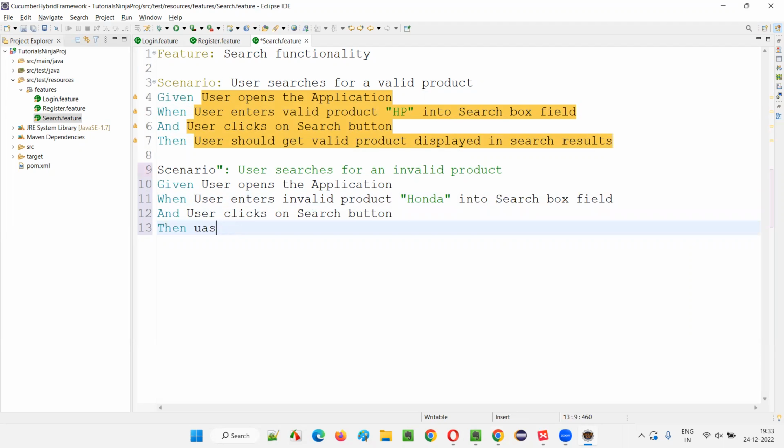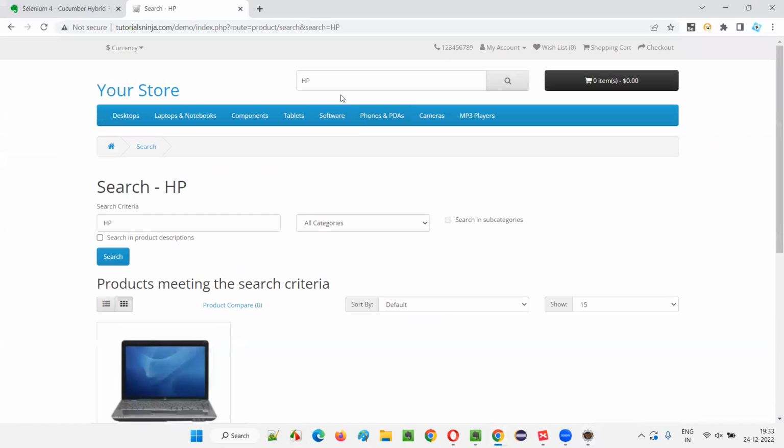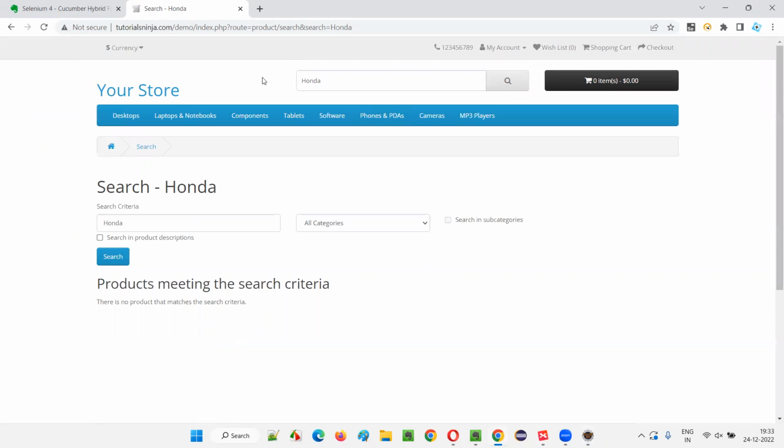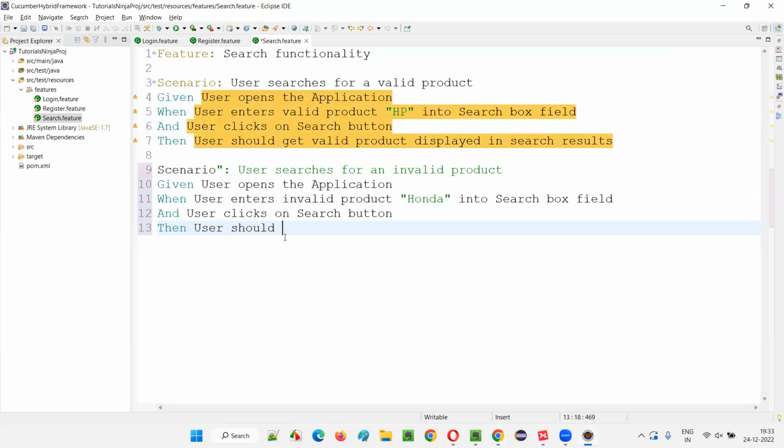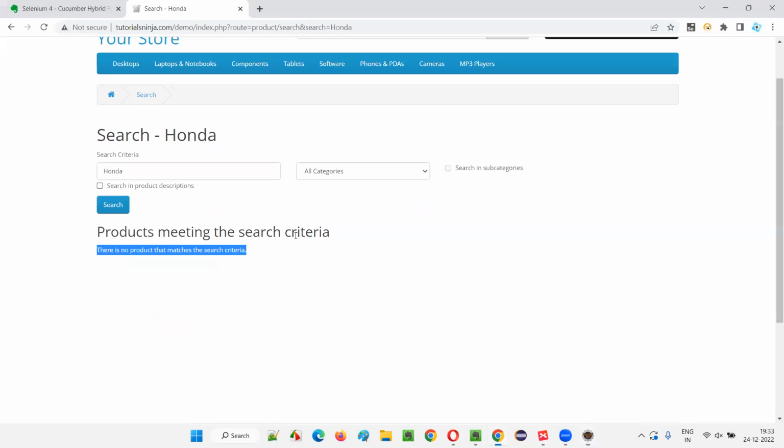Then user should see, when user searches Honda here and clicks on search button, user should get this message, guys: there's no product that matches the search criteria.